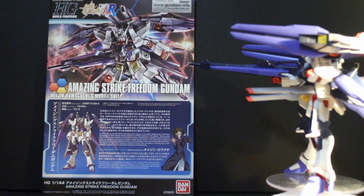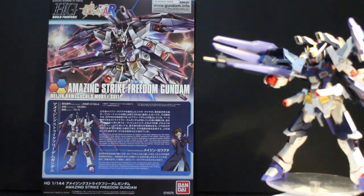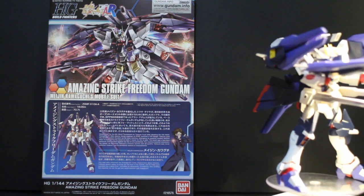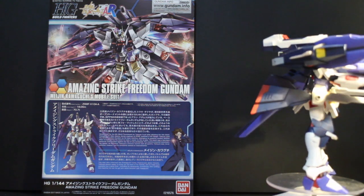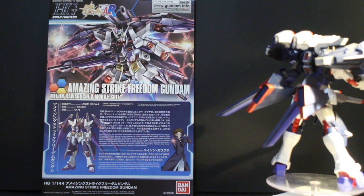So yeah. Alright, that's a review of the High Grade Amazing Strike Freedom Gundam. Now this is a really good kit. I really had fun building this, and trust me, this kit really pops out on your shelf when you put it on there. Articulation is kind of limited because it's a bulky suit, so you can understand that. Detail wise, it's pretty decent. I really like it.